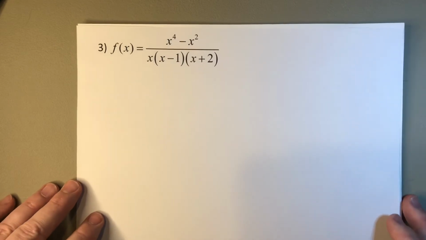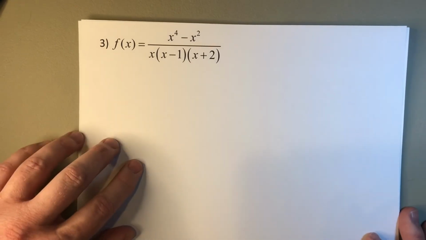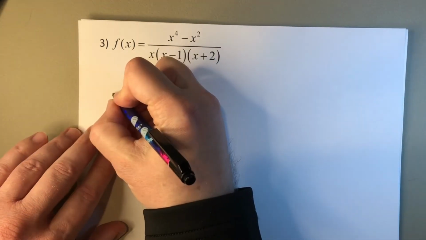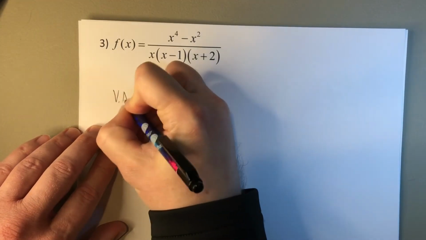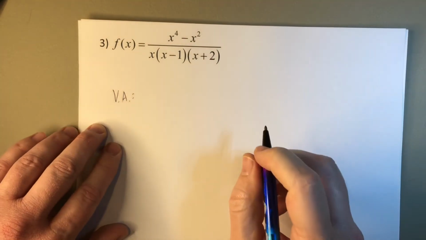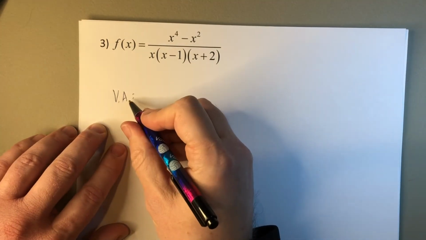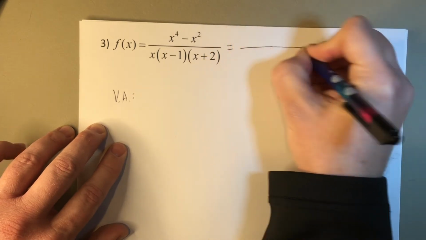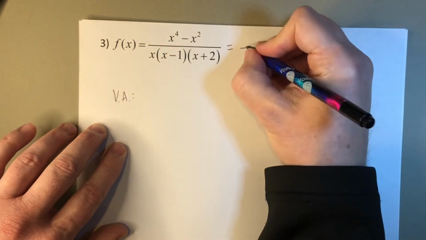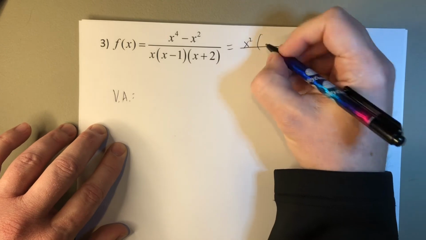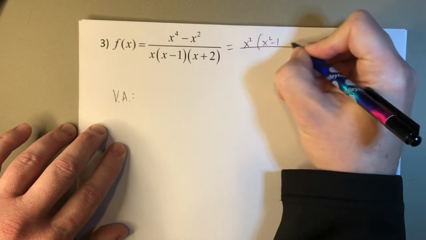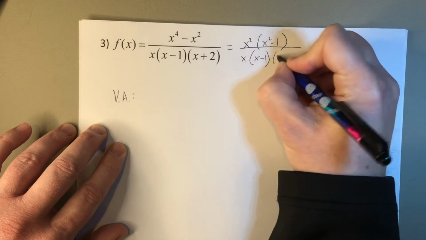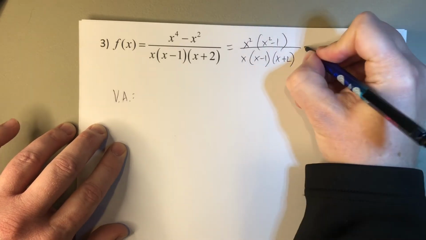Let's look at our last example in section 10.3. Okay, in this scenario, a couple things going on. Let's look at each of them. So vertical asymptote first. Do that first. In order to figure these out, if any vertical asymptotes exist, I would rewrite this in factored form, okay? Be careful. So you get this over all of this. This is a little more interesting one here.